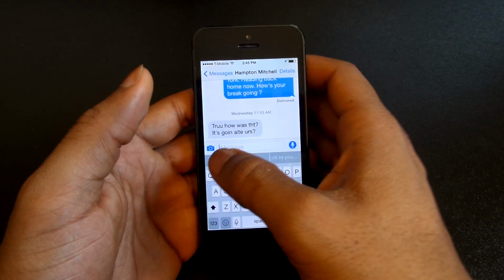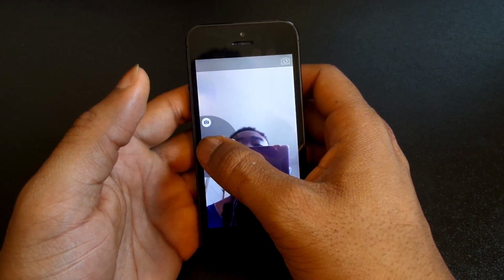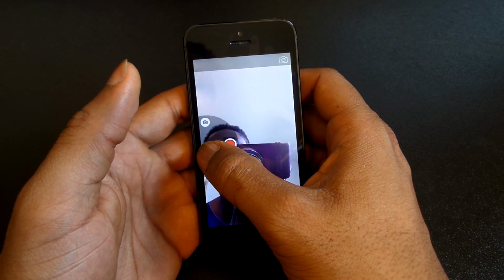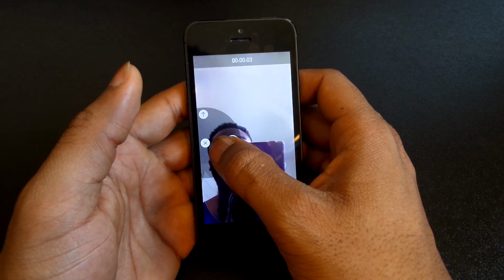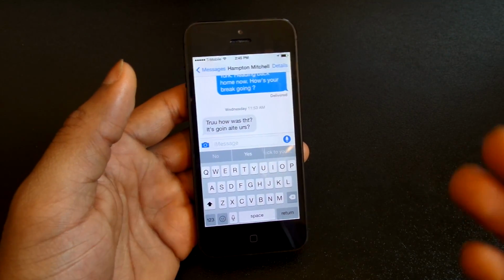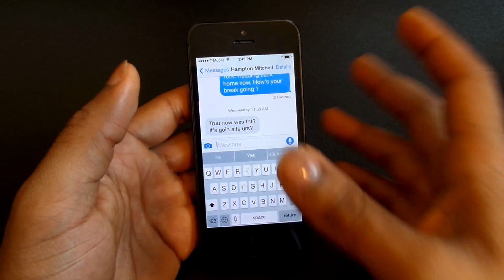If I go over to the camera side, I'm going to hold down the camera, and you can see I'm there. My thumb's in the way, but I'm in the background. And if I swipe up, I can take a picture. But if I don't want to take a picture, I can swipe to the right and record video. And that's all integrated inside that button. So if I don't want to, I'll go back and I'm done. That's really cool to see. I really can't blame Apple for adding that functionality into the app.